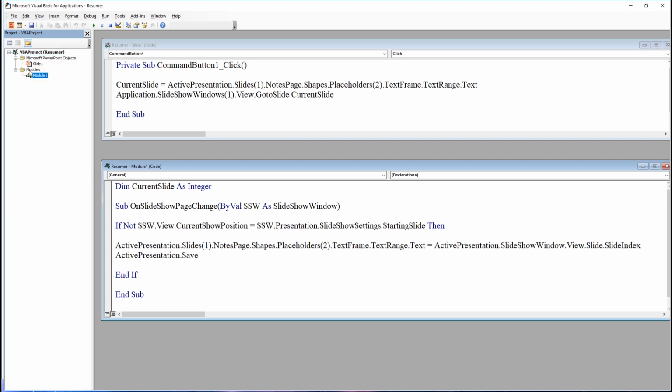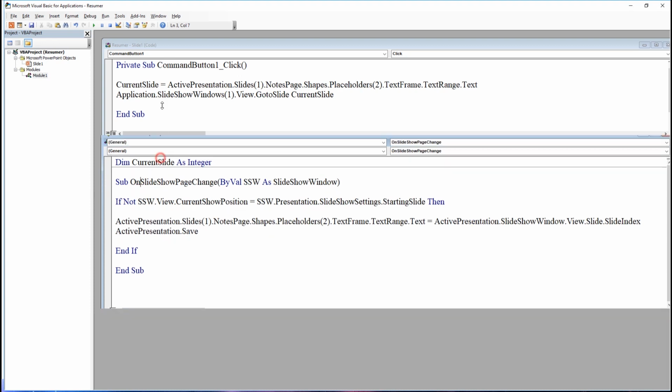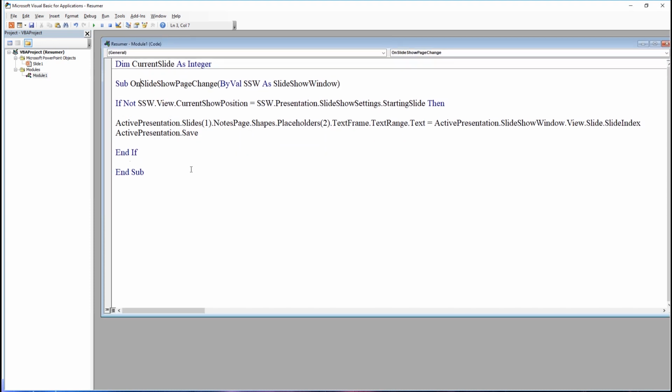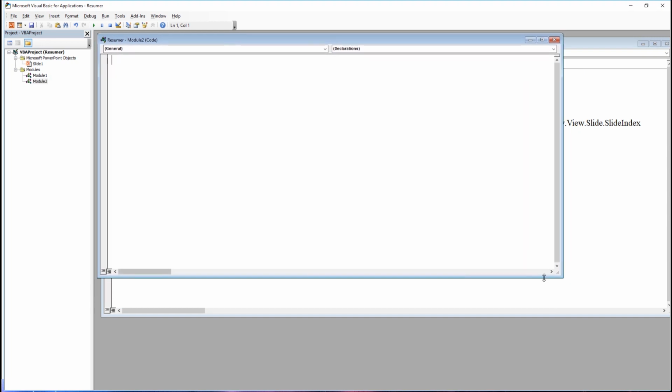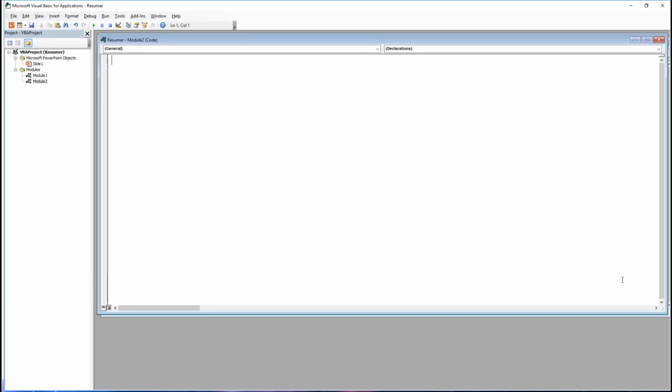So you'll then have this section down here. You've got your slide 1 at the top. Underneath you'll have module 1, and that will, to begin with, just be a blank sheet. There'll be nothing on there at all. And you need to add 2 things to this. In fact, if I just add a new module so that you can see exactly what it will look like, there we are. That is what your module will look like, just a blank area.